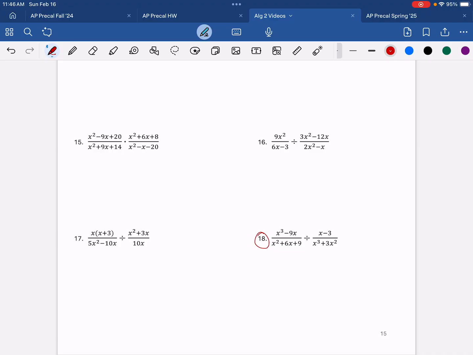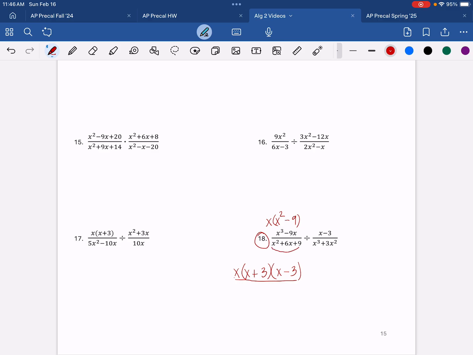GCF. So on 18, I can tell that there's an x cubed and a 9x. They both have an x. And so if I divide an x out, now the x cubed is just x squared, and the 9 no longer has an x, and we can keep factoring. So I'm going to think through, I took an x out. Now I'm left with perfect squares, difference of squares. So I have x plus 3 and x minus 3.